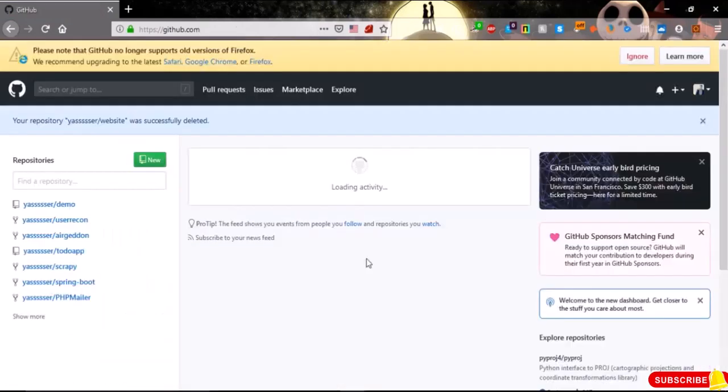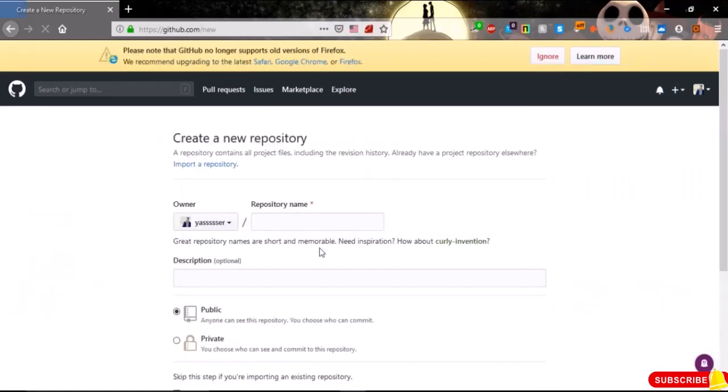See you soon. Hey, and welcome to this new video of the tutorial Master Git and GitHub. So in this video we will learn how to create a repository, and this time the repository is for GitHub. Here we have two ways. Either we click on the plus button here and choose new repository, or we click on the new button here. So let's click here on new.